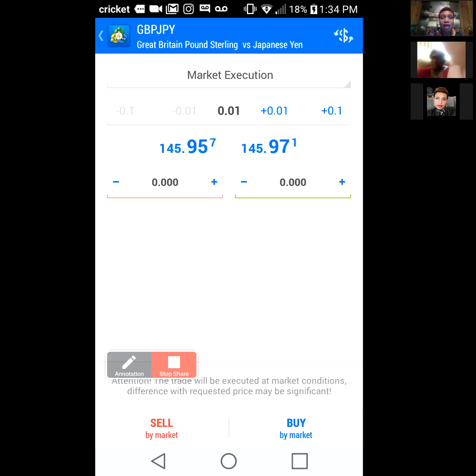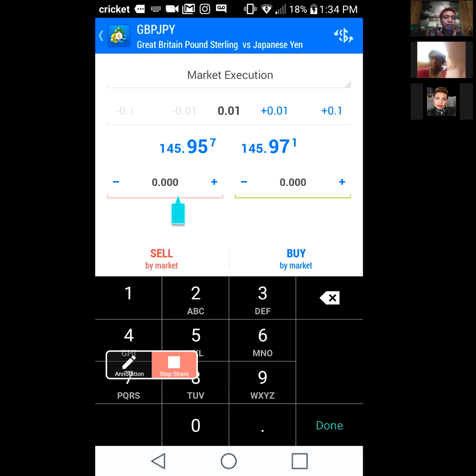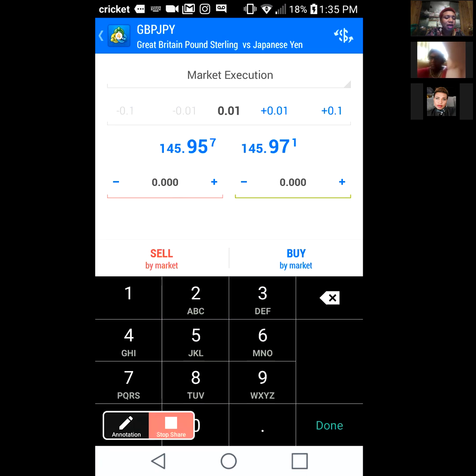And then on the Android, your stop loss goes on the red line. What I tell people is red means what? Stop. Yes. So you would go here, you would touch it, back out, and then you would enter your stop loss, which is how much? What is the stop loss? Okay. Stop loss is 145,584. All right. And then the green means go and green means money.